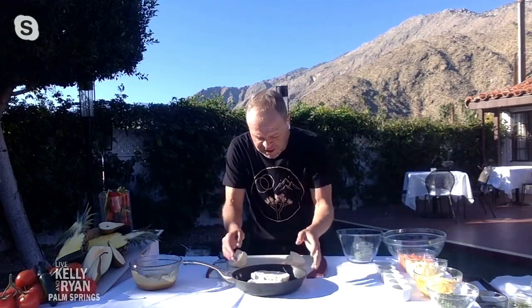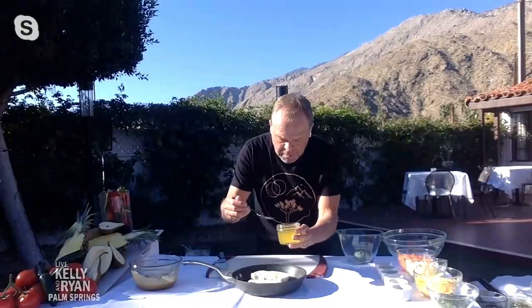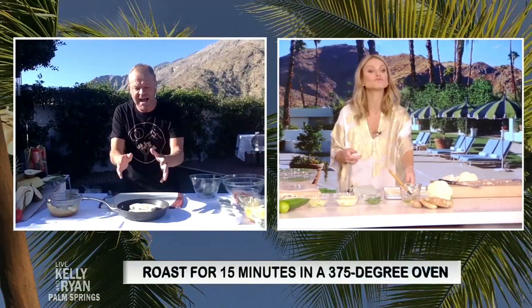Then we're going to put them in either a roasting tray or a saute pan that can handle the heat of our oven. We're going to use just a tiny little bit of olive oil and drizzle that over the cauliflower. Now, this cauliflower is going to go in the oven for about 15 minutes. The reason is, if I was to put the glaze on the cauliflower now, it's not going to open up and absorb the flavors. So we cook it for about 10, 15 minutes, and the cauliflower opens up. That enables me to add the glaze after, and it seeps into the cauliflower.